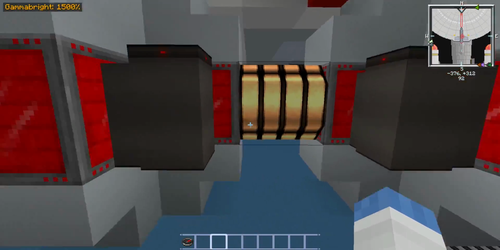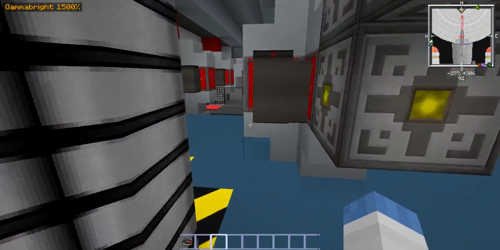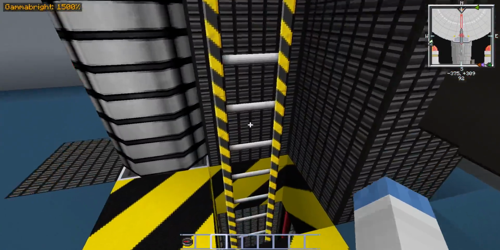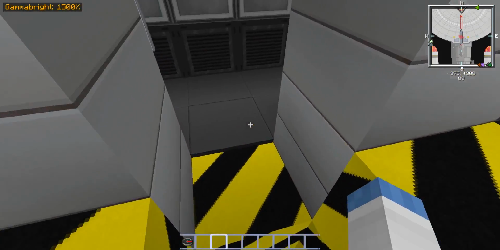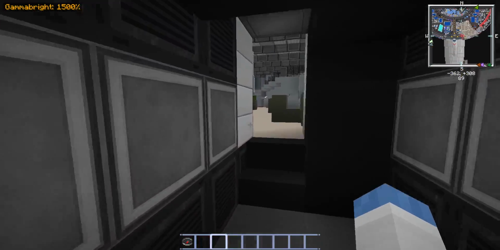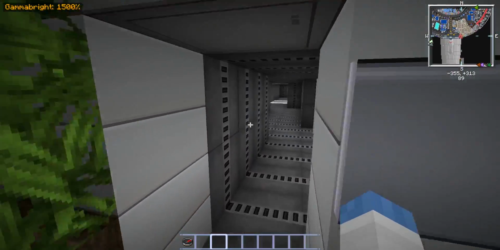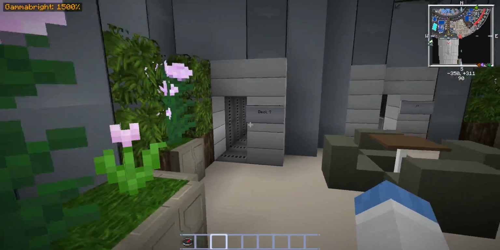Oh, we're in between the. Oh, dang! I didn't even see this. Holy crap, that's actually a very cool place to hide that. Dang, that was clever. Clever as heck. And we'll come through here, and we're back into the big open lounge area again. Another turbo lift. Very cool place for a turbo lift.